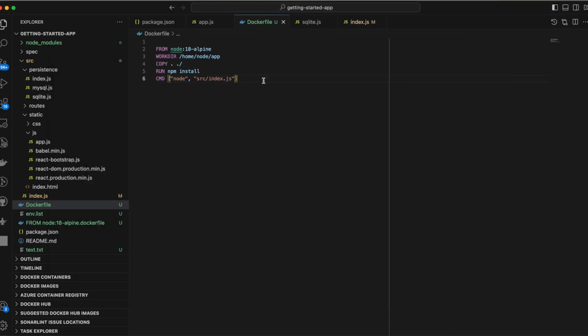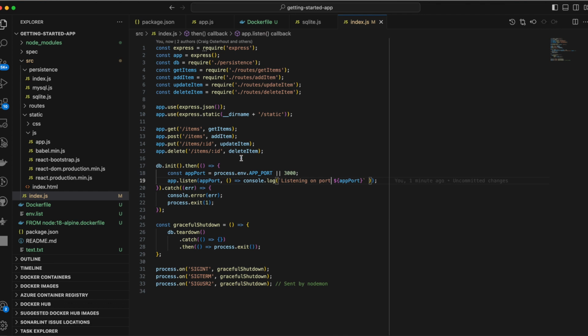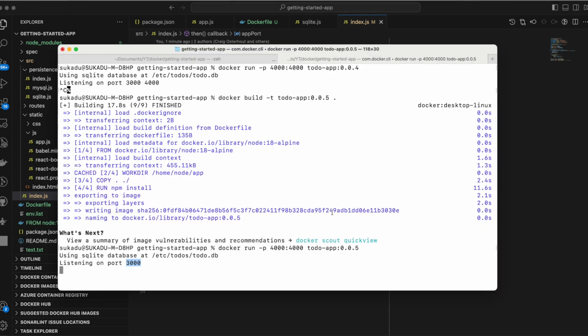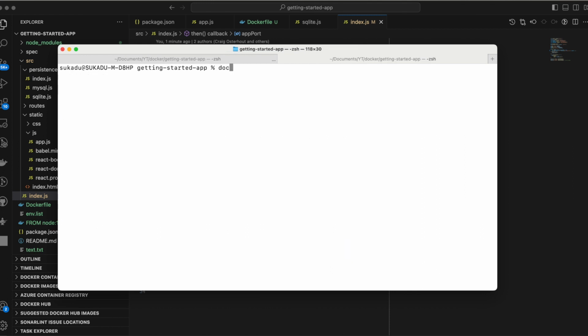The reason is it doesn't have any environment variable, so it picked up 3000 as the default. Let's see how we can pass the environment variable from the CLI.